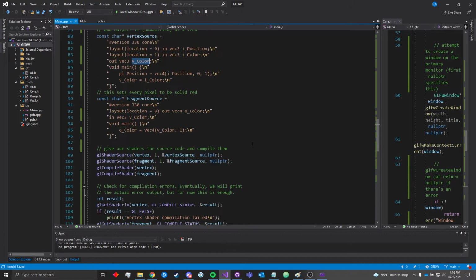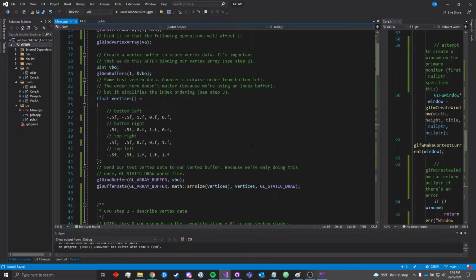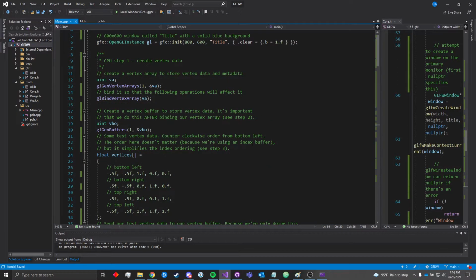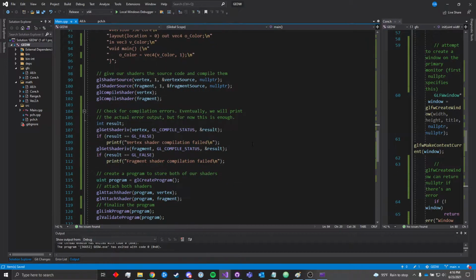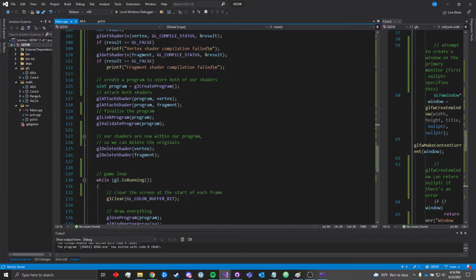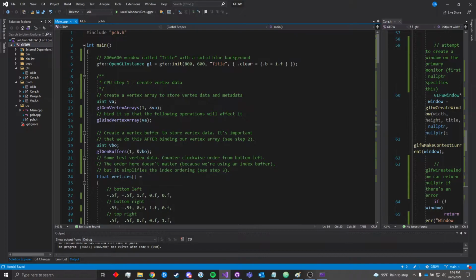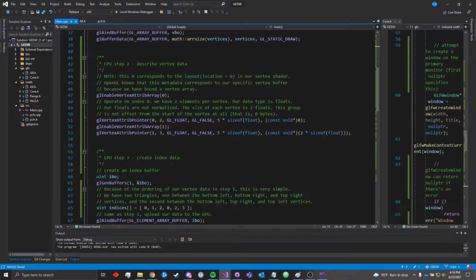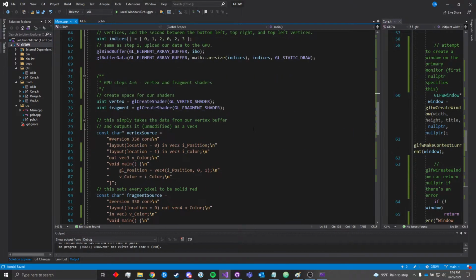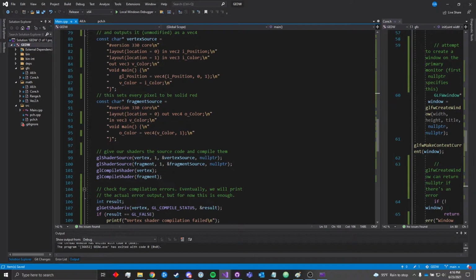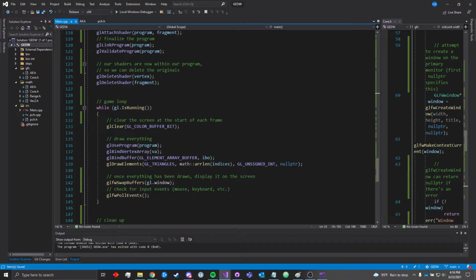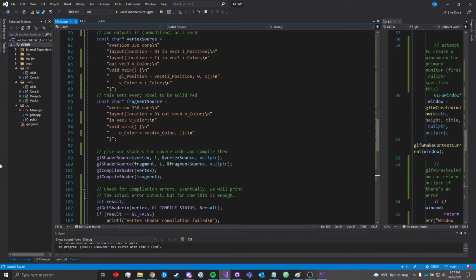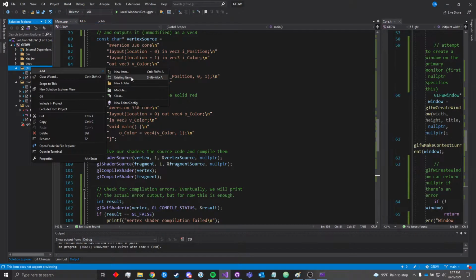So what we're going to do now is start at the top and take this apart. We're going to try and find as many commonalities between all these different things as we can. So we have vertex array, vertex buffer, index buffer, vertex buffer attributes, shaders, program, and then obviously binding all of that stuff and then finally drawing it. So the class we're going to start with, I'll go ahead and create this.